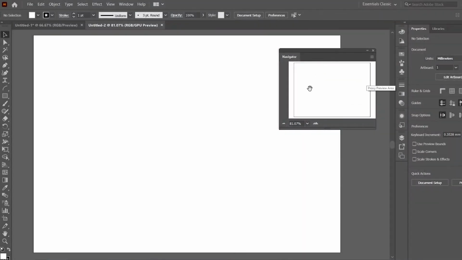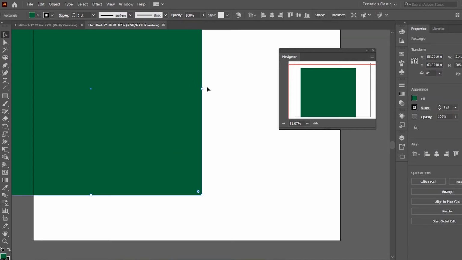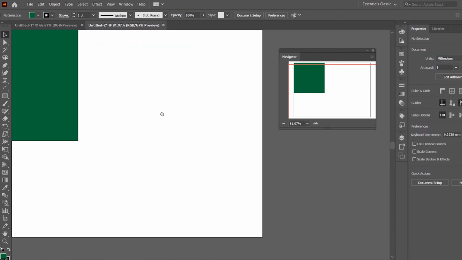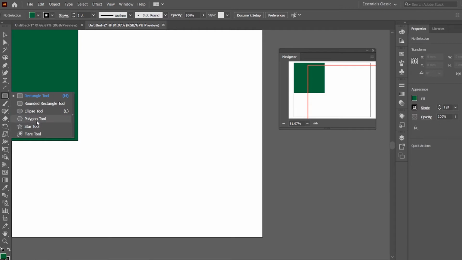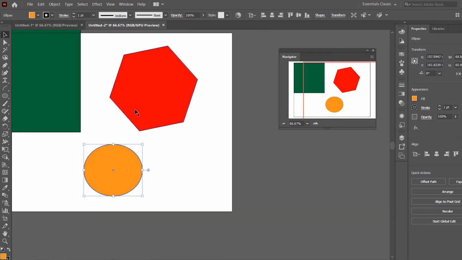Now in this window, you'll be able to see the whole artboard. No matter what I do here, and whichever size, let's just get some shapes here. You can see all the shapes get added in as I draw them. And whatever the size, you would still be able to see the whole picture. That's what it's meant for. Okay, we have some random shapes here.